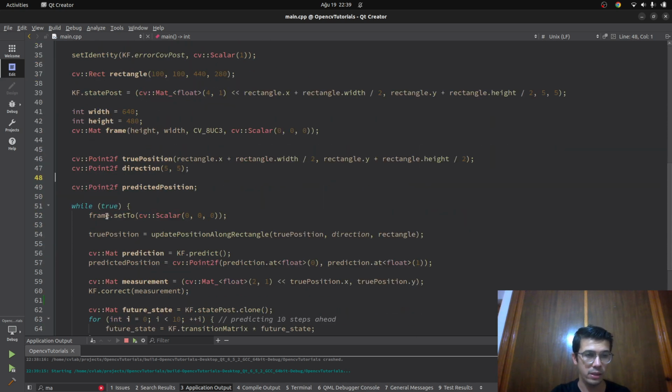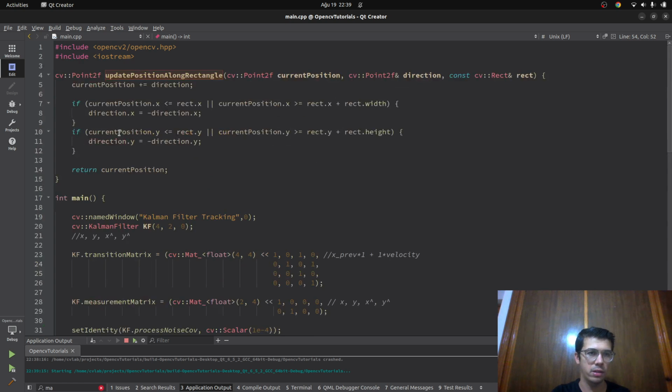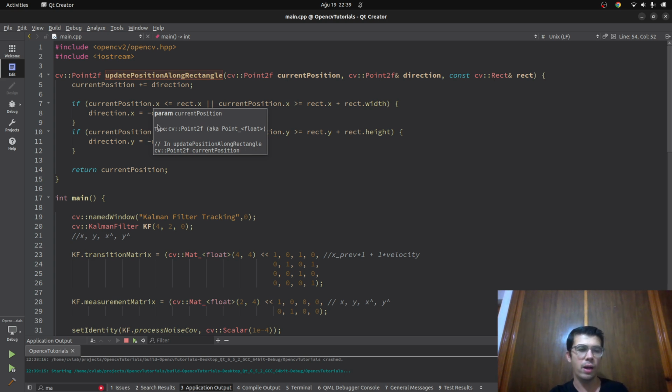So the next one is we are entering the loop for each frame, and we are always getting the true position here. There is a function which I created here with a simple logic. I don't want to explain it in detail, but it makes this simulation, always giving the new position of my white circle, so it looks like the white circle is moving. So we are trying to track it, we are trying to apply Kalman to this. You can check, but this simple function is just doing that.